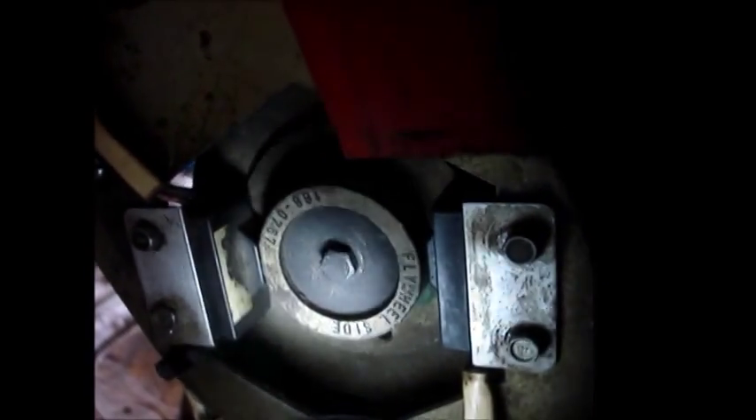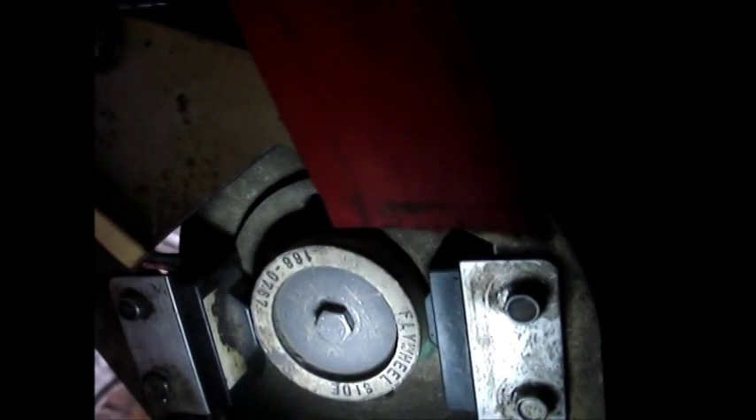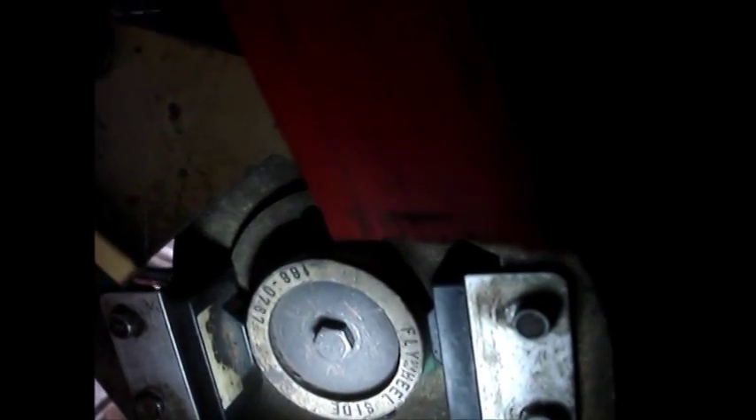To set the timing, you have to remove the starter motor. Then you can see the little slits in the flywheel — there's a number 10 and I think a number 24. This is propane, so I'm assuming it's 11 because the book doesn't tell me. Go up to the rotor, set at 11, then come up here and loosen this bolt so you can rotate it. I use the spark plug — when the spark plug sparks, that's the timing mark, and you tighten that bolt down. So this is set at 11.